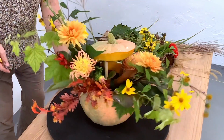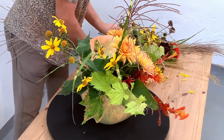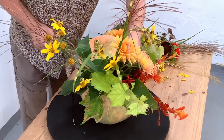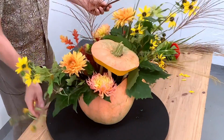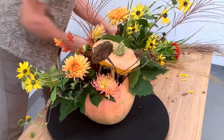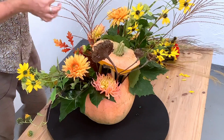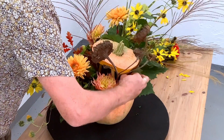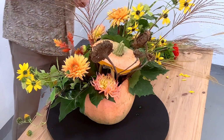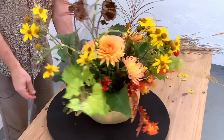So we're just building this up. So you don't want everything to just come out the front. You want to have a little bit of depth, things recessed, make things a little bit interesting. And we can even bring this forward a wee bit. It's a little bit like fireworks. And I think these old sunflowers look quite suitably scary and dead, which is good for Halloween. So we can have them peeking over the back. I'm really just building this up and making it absolutely mad.